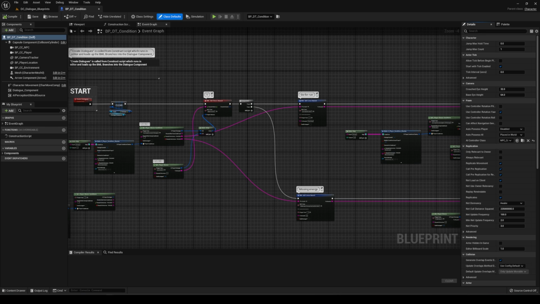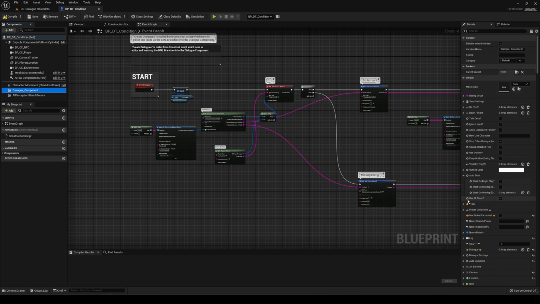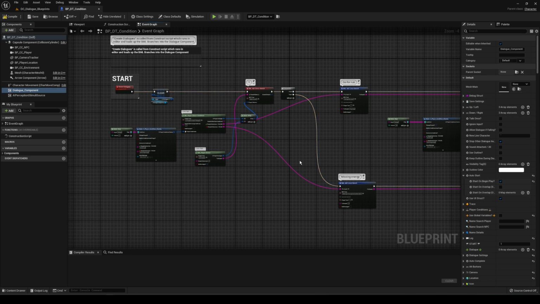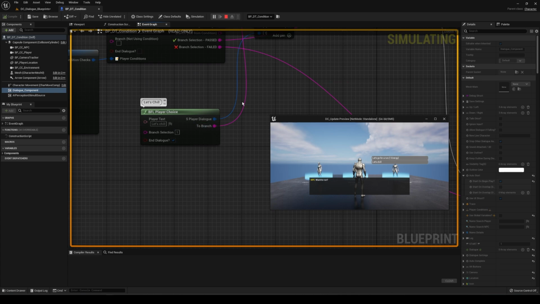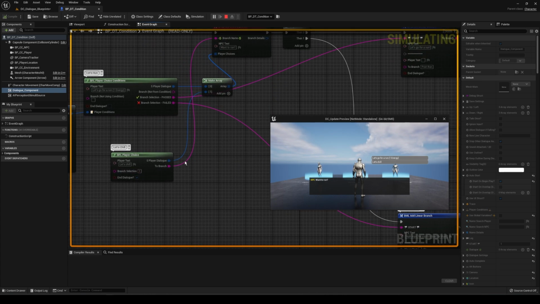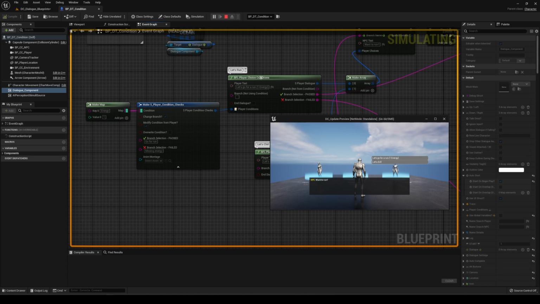For the sake of not having to run and press interact each time, I'm gonna set auto start on begin play to true. So in this example, we're asking the player if they want to go for a run. We have two choices, one for running, which costs 1 energy, and the second choice for not running. The second choice, not running, is a basic one, so it's the same node as the previous example, but the one for running is condition based, so it's a little bit more complex.